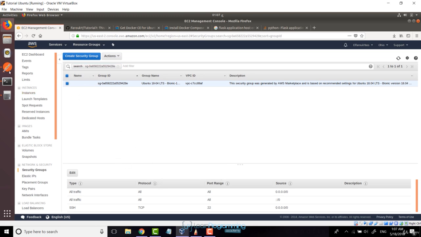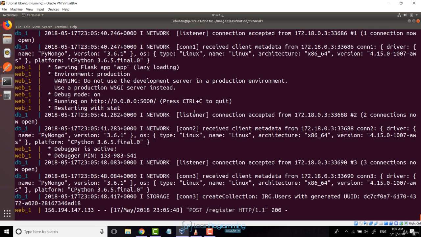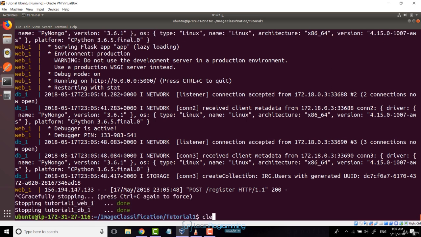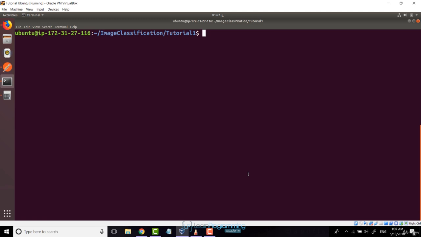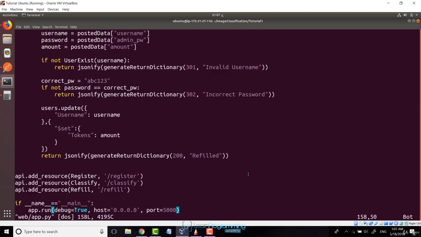So after I've saved that, I'm going back to my VirtualBox here. I'm going to stop this, I'm going to clear, and then I'm going to write vim web/app.py. So I'm going to open this, and then press the I button to allow me to write stuff, and then I'm going to come down here, and you should write debug equal to true, so that you can debug when something happens.